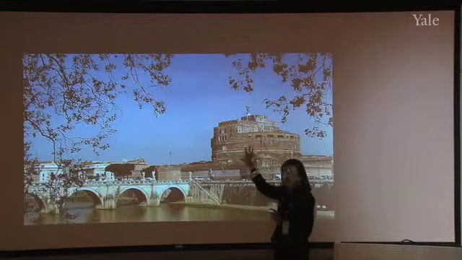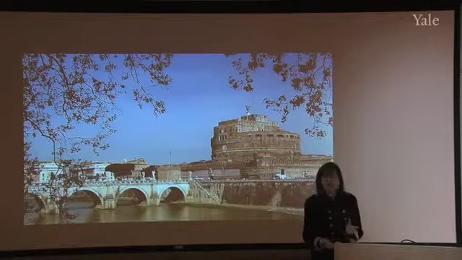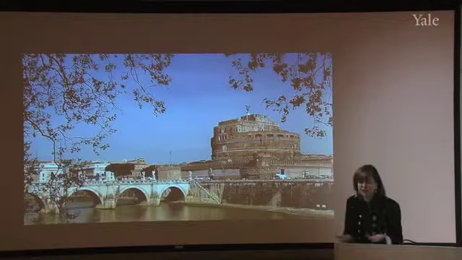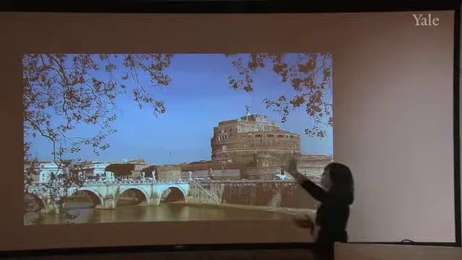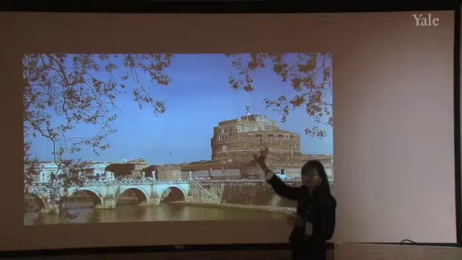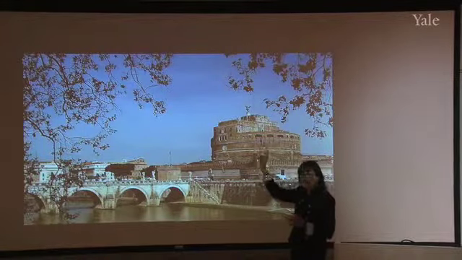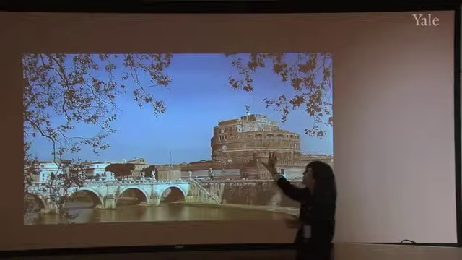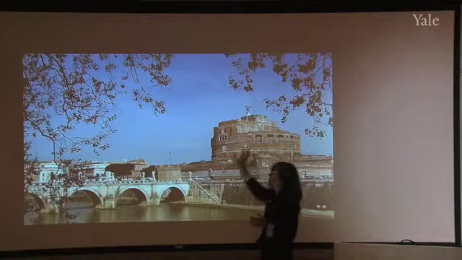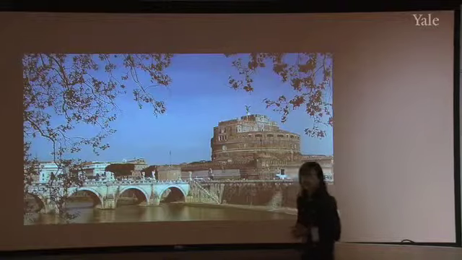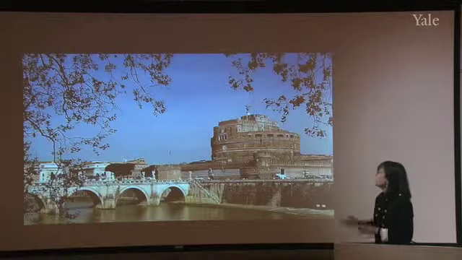Hadrian chooses this. Why? Because the great Mausoleum of Augustus was a round tomb. He wants to associate himself with Augustus, and he wants to create a new tomb for a succession of dynasties. Nerva was the last to be buried in the Mausoleum of Augustus. Hadrian, the first in this mausoleum, which continued to be used in the 2nd century.